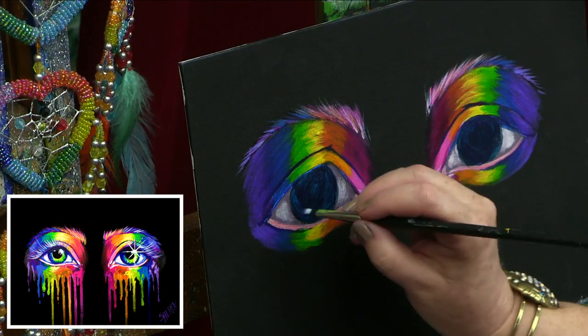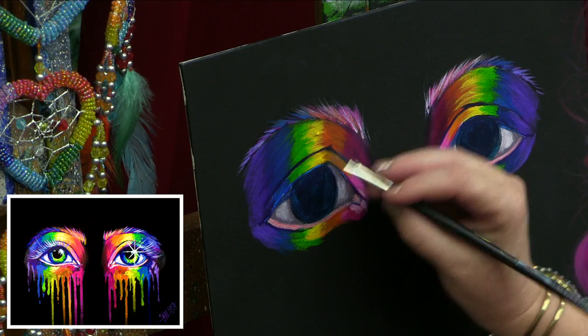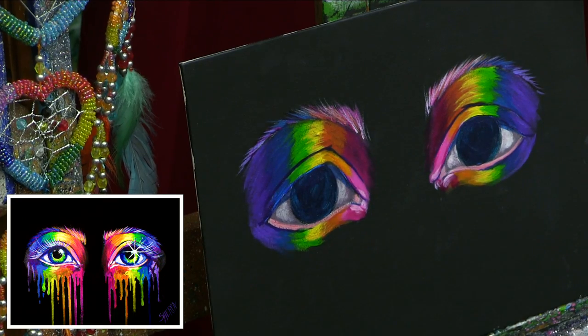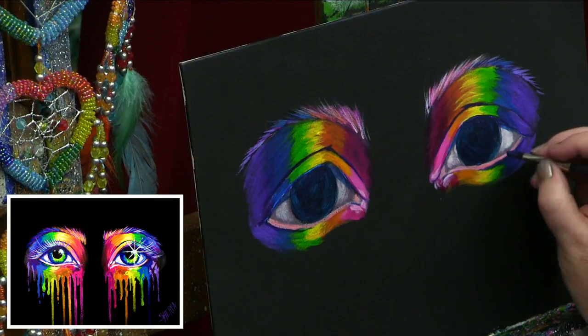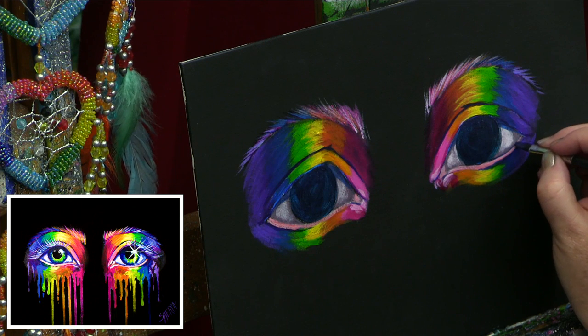A little bit of shadow casting. Just starting. And there's a lot of layers to the shadow. I'm going to get a little more of that mixture. I'm going to come underneath the eye, very close between the lower lid and the pupil. I'm going to add this blue at the corner, and very softly pull this in.